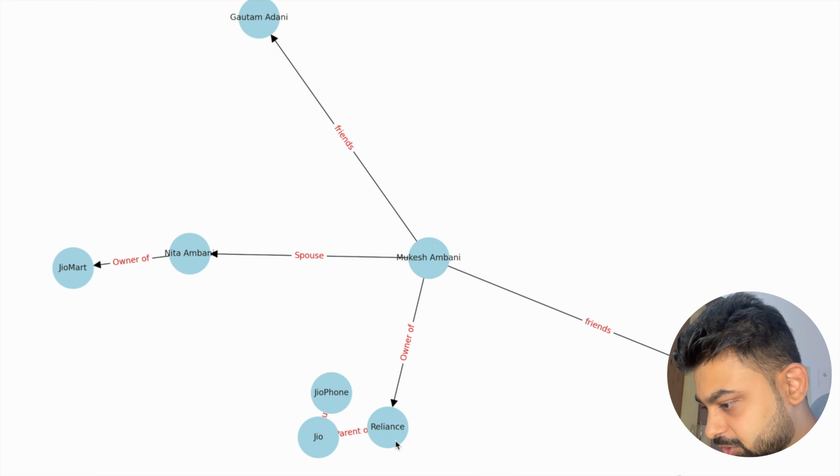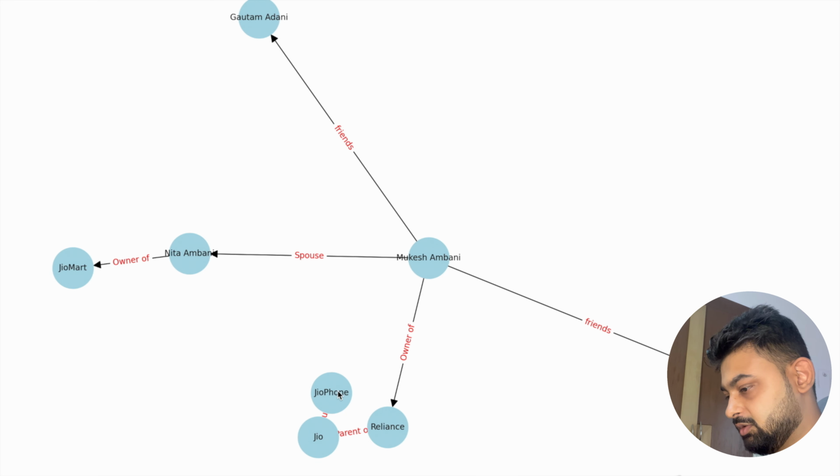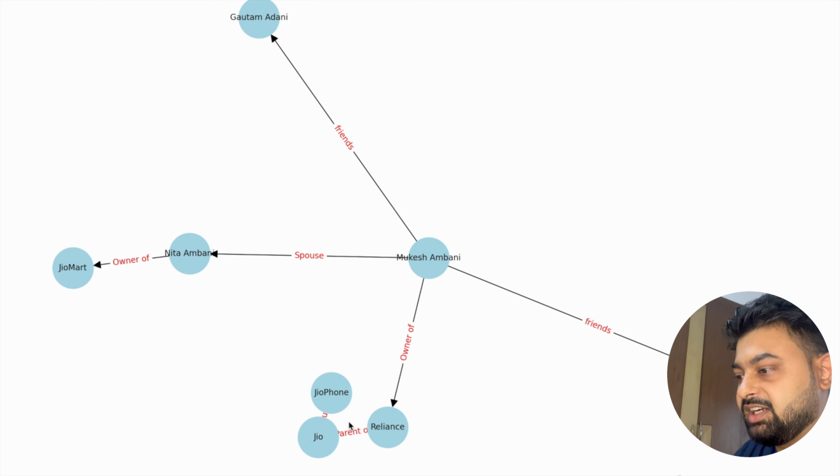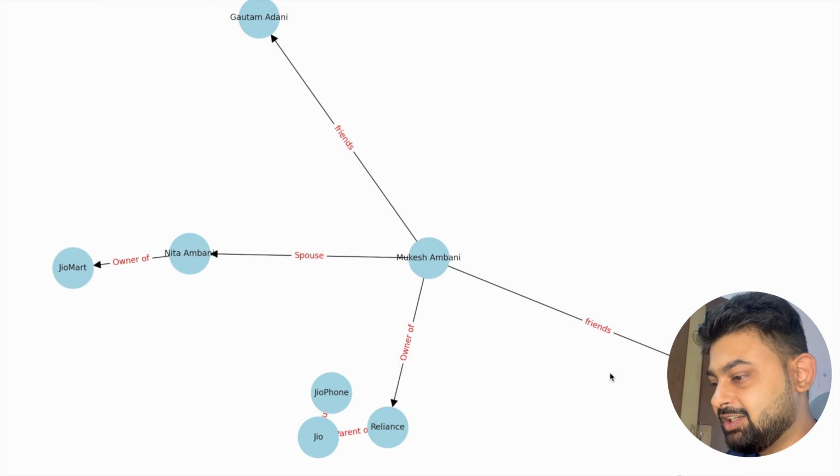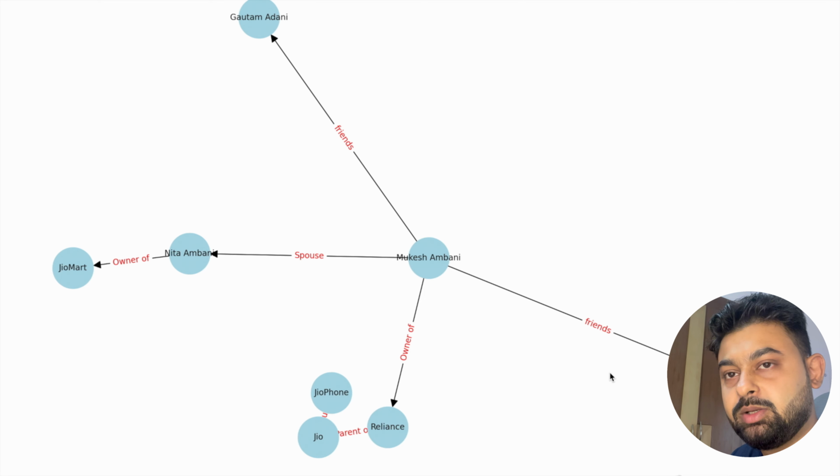Reliance is the parent of Jio, and Jio is a product of JioPhone. JioPhone is a product of Jio. So that is how the knowledge graph is being created. This knowledge graph can be huge, and it is being used in many search engines and recommendation systems. Whenever you create this knowledge graph, AI gets data instantly with context, which is the reason the knowledge graph is very popular these days, and due to which it gives faster retrieval of context. It is widely used in any kind of recommendation system, search engine, or networking.